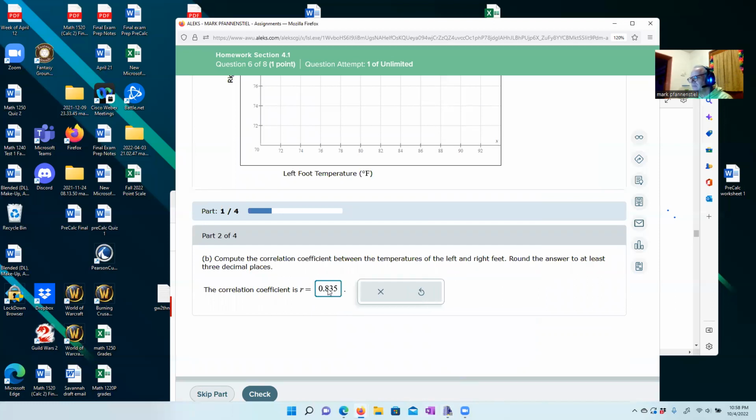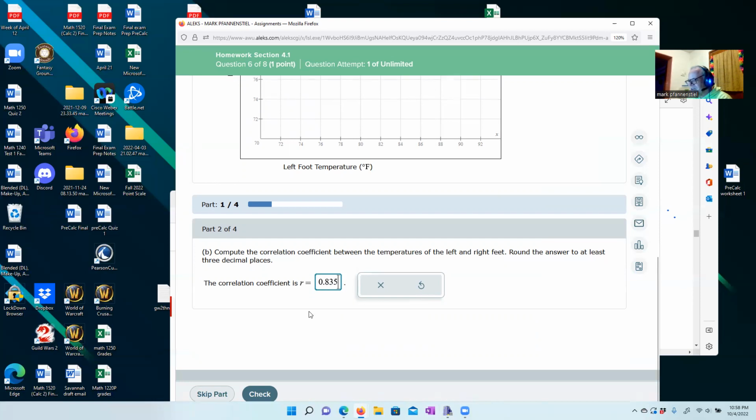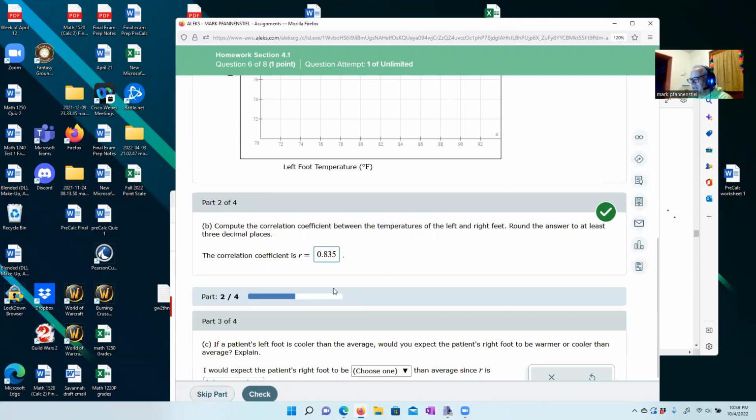0.835. Okay, I've had enough nurses in the last couple of years doing this that they get mad if I don't include the leading zeros. So I will include those leading zeros so that the nursing people will be happy about the fact that I'm putting numbers in properly. Okay, and now the computer is happy with it. Sometimes it used to yell at me to say, hey, you didn't need that. But like I said, the nursing students really like when I put in that leading zero. So let's make them happy, and then we'll work with that.